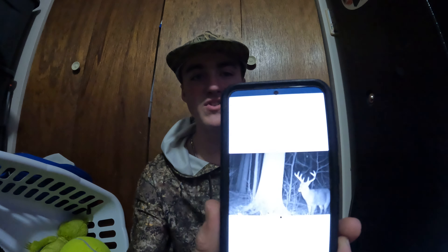Here is another picture of the big shooter. What's nice about these is that if it's a clear day, you can see into the background too. So it's not just a tree and a deer where you can't see anything else — you can actually see what's going on behind them. Here's one of just a little buck during daytime.